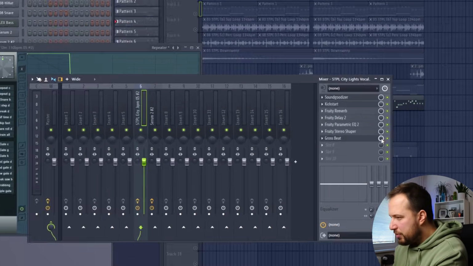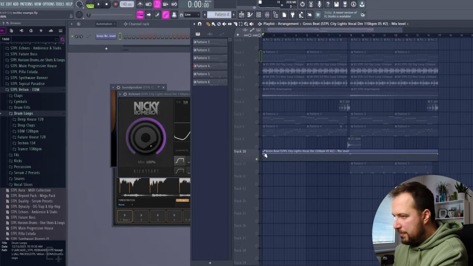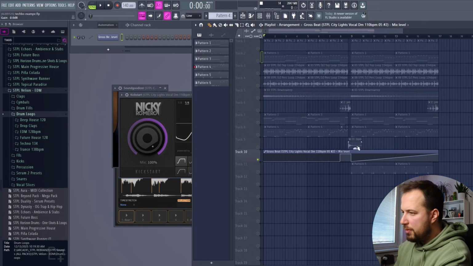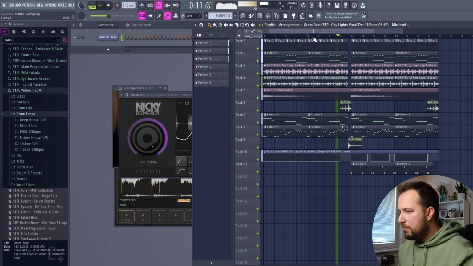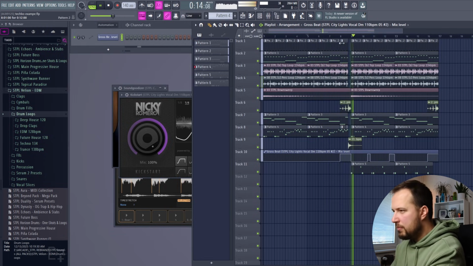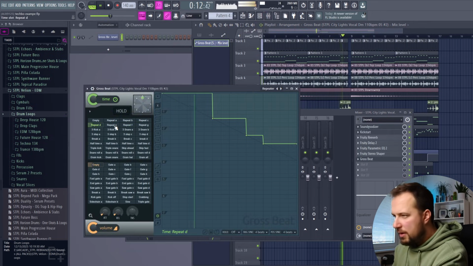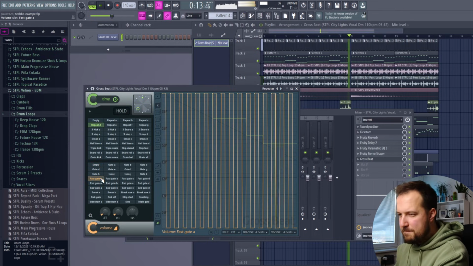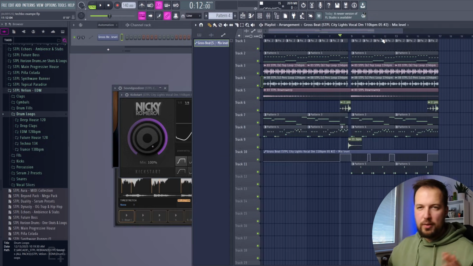So yeah, once you find one that you like, do not use it on the whole thing, but we're gonna automate it instead. So just create an automation clip here of the gross beat dry wet knob, and here is the automation clip. It's gonna be off the whole time, but then at the end here, at the end of the first repetition of the drop, we're gonna turn it on. We can also try just turning it on randomly here to see what kind of effect we get. We can of course experiment with different presets as well. And maybe even a gate. So yeah, as you can hear, you can play around with these vocal chops once you have them prepared. But yeah, the vocal chops are ready.